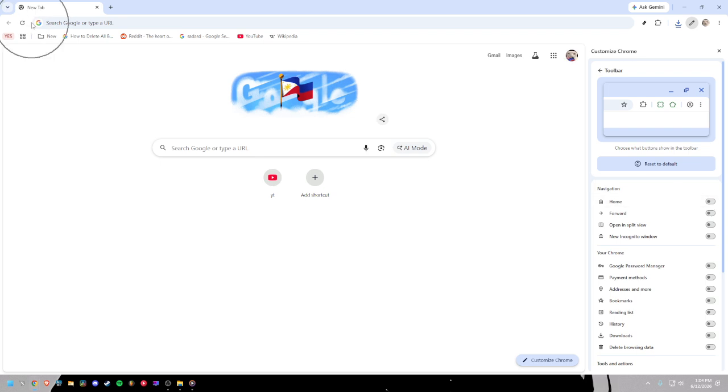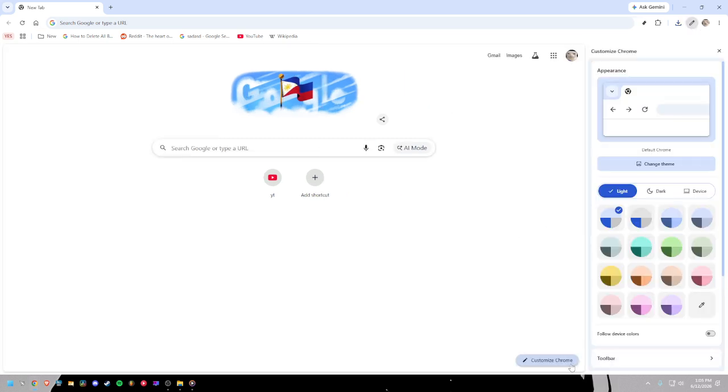If you do not see the change right away, give Chrome a moment and check the toolbar carefully. In most cases, the Home button appears immediately after the setting is enabled. This feature is especially useful if you prefer a more traditional browser layout or if you want one-click access to an important page. If needed, you can always return to the same Customize Chrome section later and adjust the setting again.